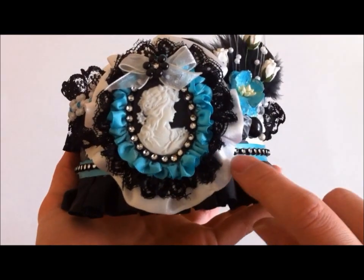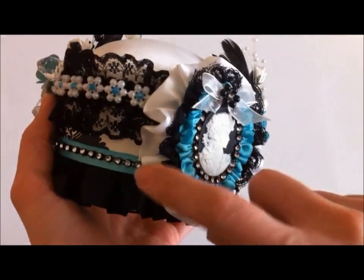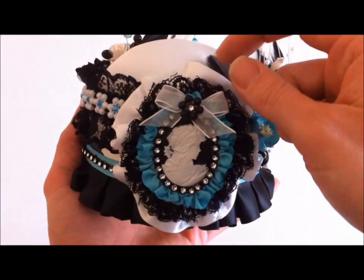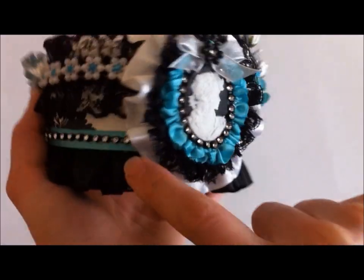But here I made this with some satin material, and you'll watch me stitch that together, just doing a running stitch and then pulling it and it gathers up. And so I did that. I did the same thing with the black lace. And then I did that.